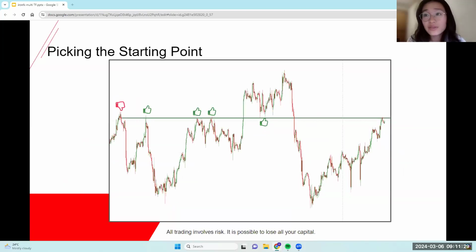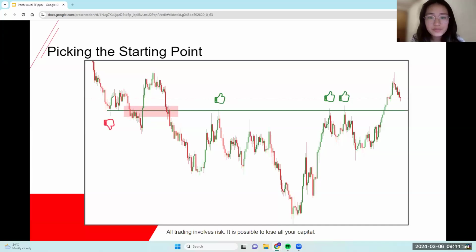So for example, here we have a red thumb, and the reason for that is because it cuts through way too many bodies of the candlesticks. You can see the green thumbs here cut through just the wick of the candlestick, which is preferred. We basically want to look for a nice clean cut and not something that's messy like this one here. Another example here, take note of this red highlighted area because you want to avoid intersecting so many candlesticks. Even though you might be able to argue that over here it's just the wicks of the candlesticks, it's way too messy over here.